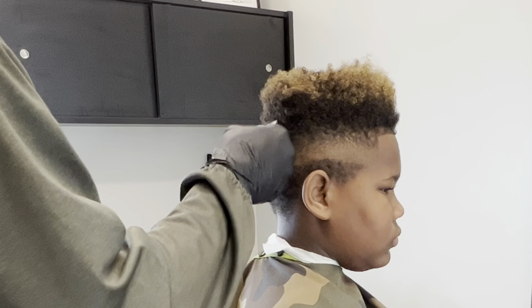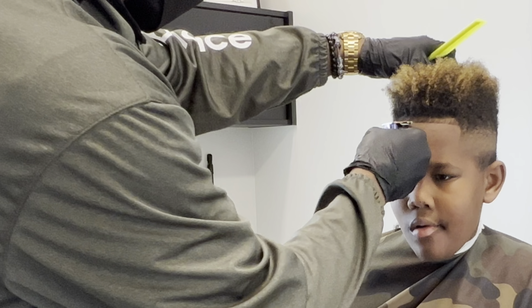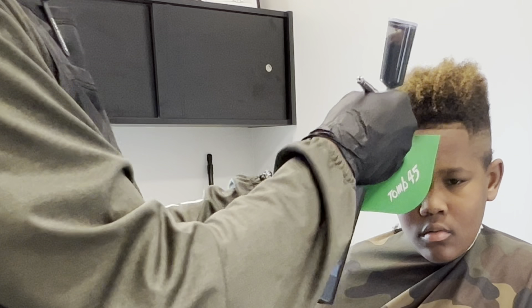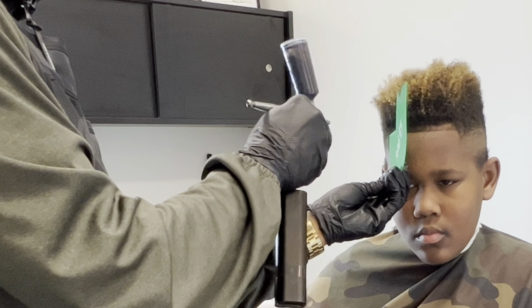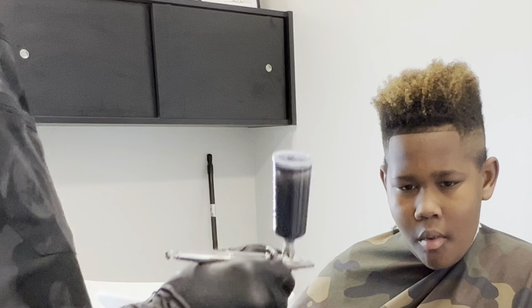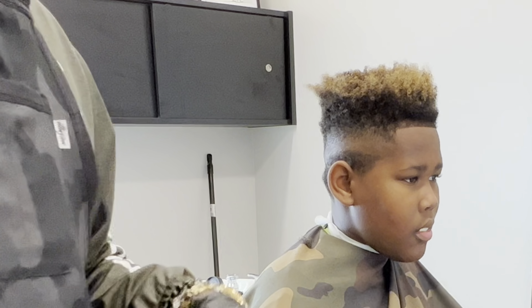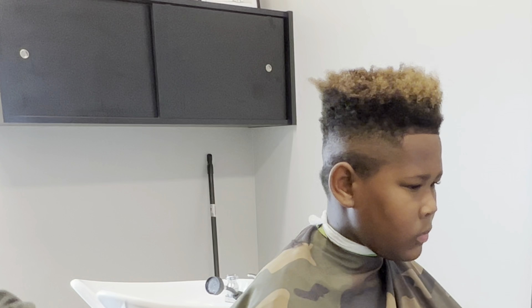So I'm just stretching it, cleaning up anything that's hanging and making sure he's good to go before he gets out of here. Going in and cleaning up the edge up a little bit more, trying to still get that reference for it. Here I'm going in with enhancements — I do make my own combination of enhancements for my clients and it's working pretty well, honestly. So here I'm just brushing into it a little bit, making sure I'm able to get it dispersed evenly. I just make sure I lock it in before I go in and clean up the rest of it.